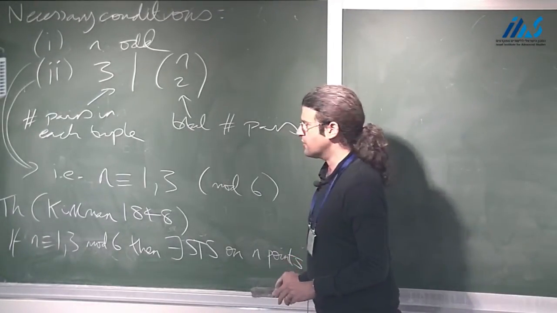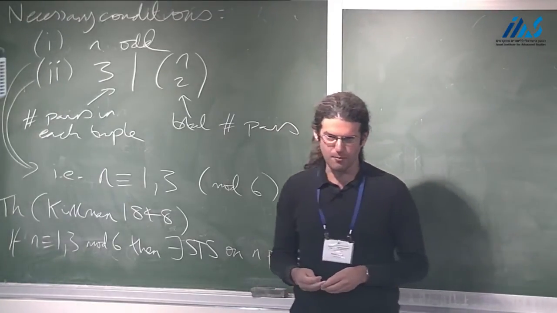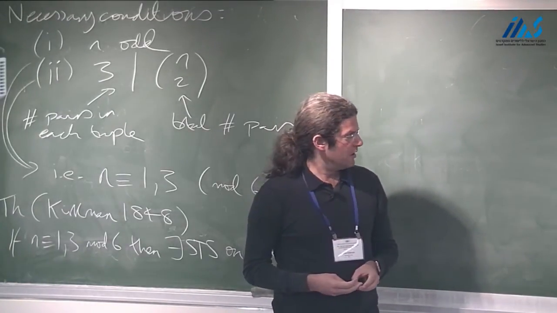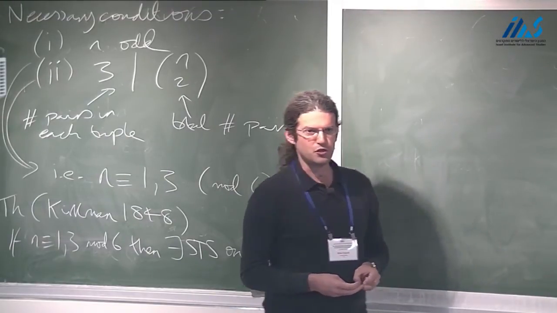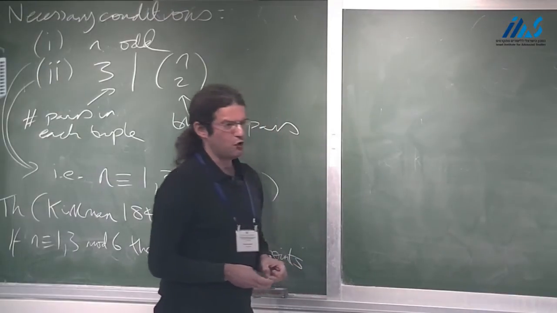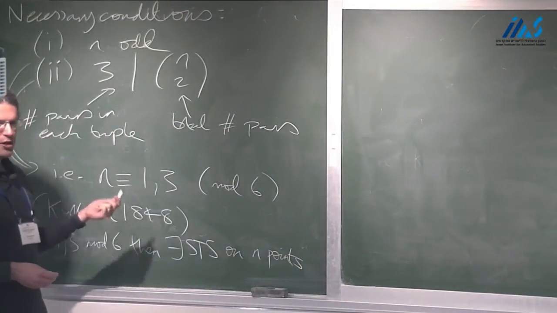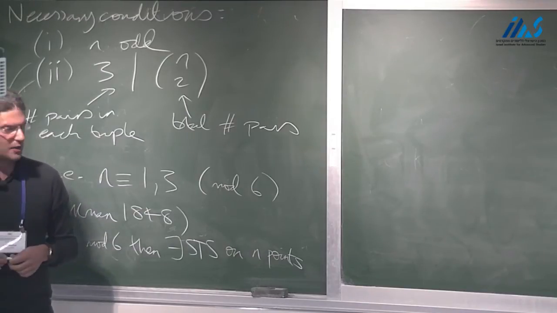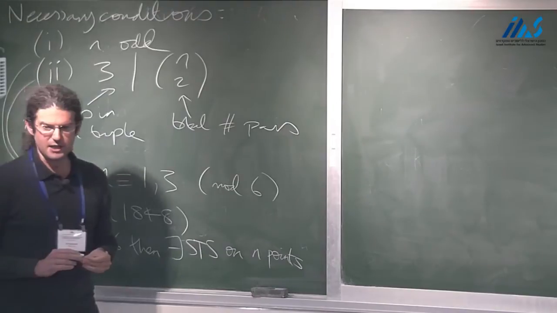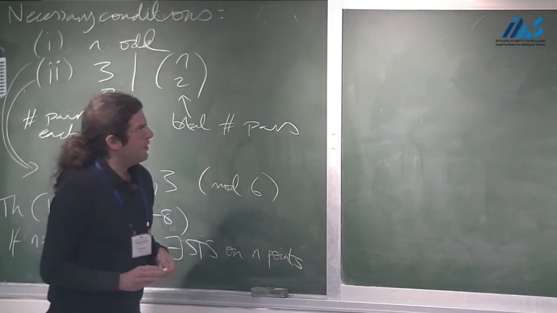Okay. So, right, how to generalize these kinds of questions? I'll start with a direction which is maybe not the most obvious one. You might think the most obvious direction of generalization would be to replace triples and pairs by sets of size 4 and sets of size 7 or something. I will come back to that in a second, but first of all, I want to generalize in a different direction.